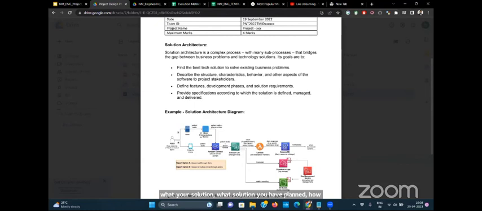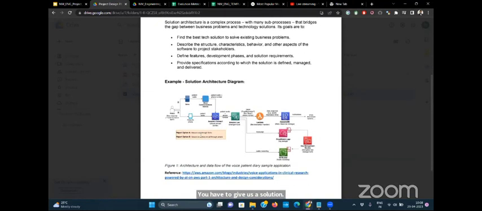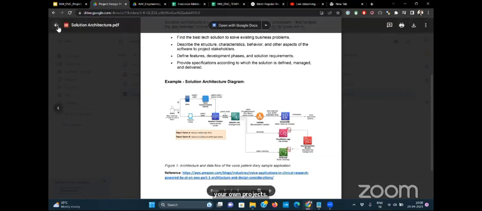You have to give us an architecture diagram there. In this template, we have just given you a sample architecture diagram. In this way, you have to do it for your own projects. Okay, so this is all about your solution architecture.